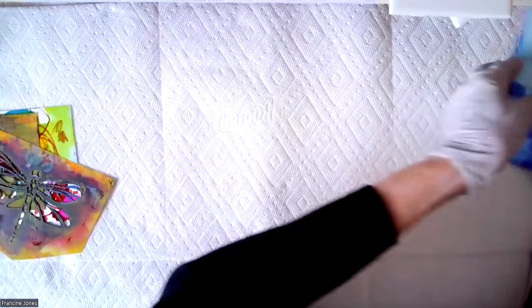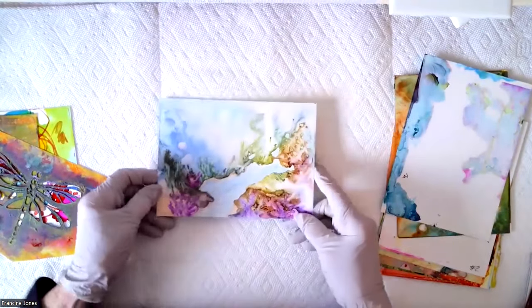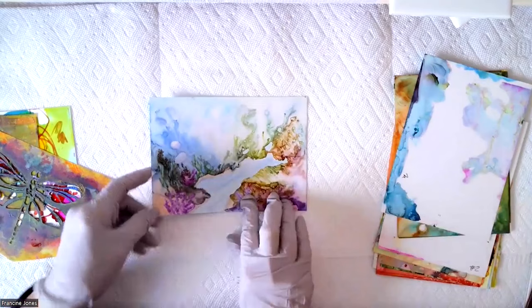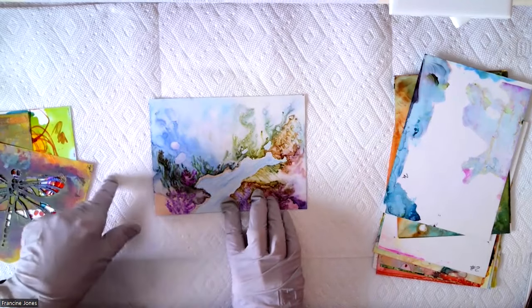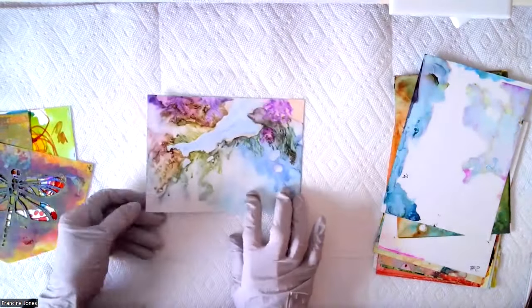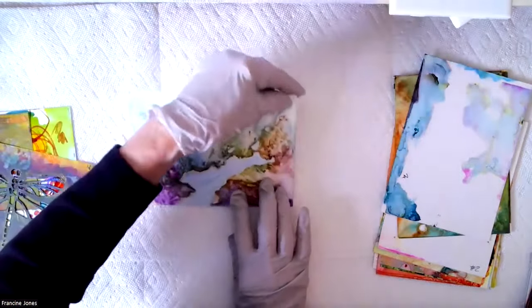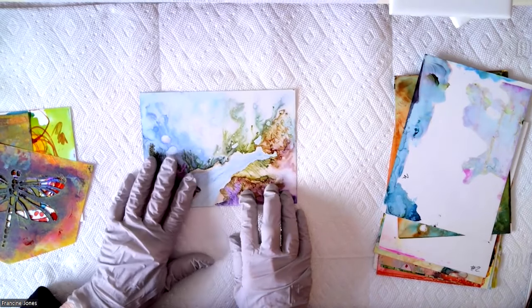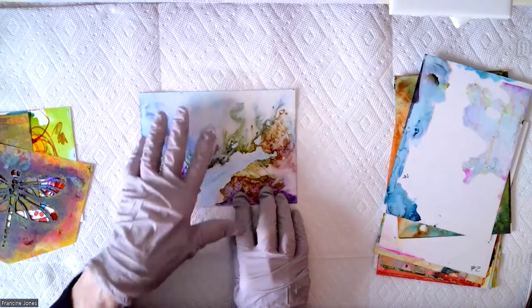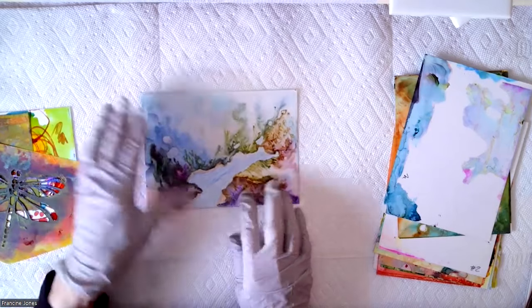And then let's see what else I've got here in the pile. This background was what I would call a failed background. It looks like I was doing it underwater or thinking about underwater because I can see some little jellyfish here. And I'm not sure if I started off as underwater or maybe I was trying to do a landscape that didn't quite work out. Looks like an aerial view. But I think this one, the colors are all light enough. I could just put more colors down, pour it around, and I could put in mermaids or other fish, turtles, things like that. So this one actually has a lot of possibilities.